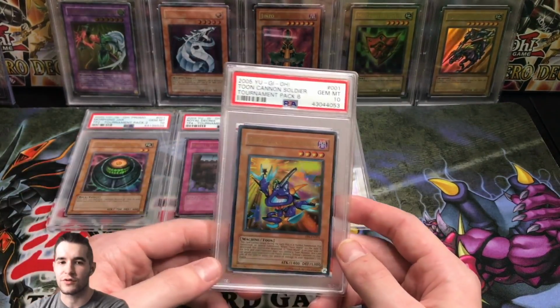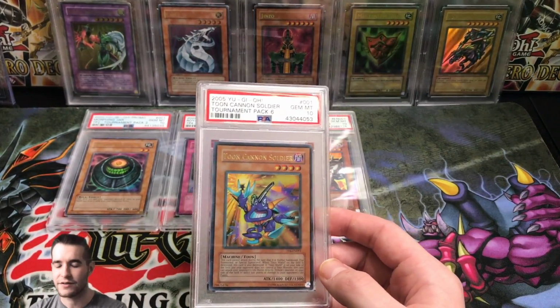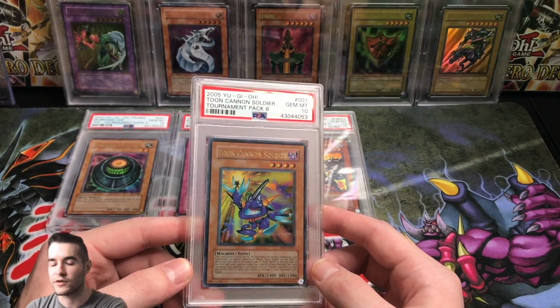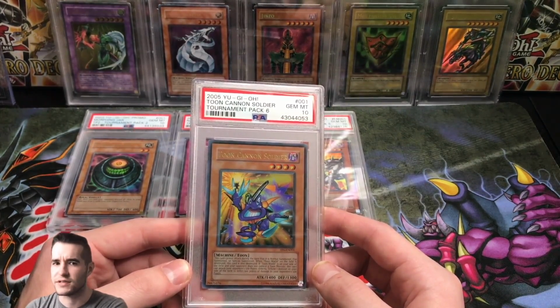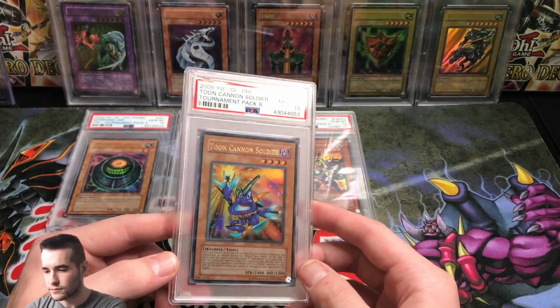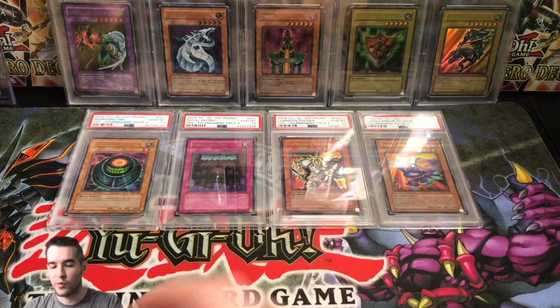And it's Toon Cannon Soldier, so people like Toons, but Toon Cannon Soldier is just kind of an odd man out. He's not really the guy you're looking for in Toons. But I got this one for $300 from Vintage Yu-Gi-Oh! a few months ago. And it was one of the first ones I got. So this one, you obviously got to have it, but it is not one of the more desirable ones.